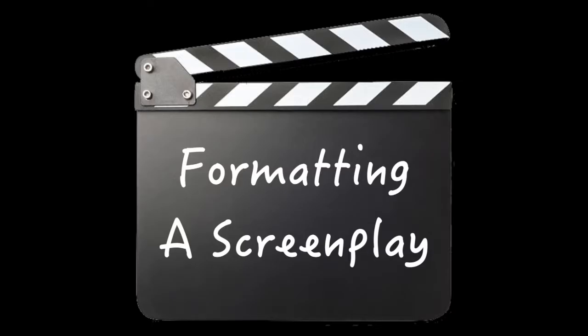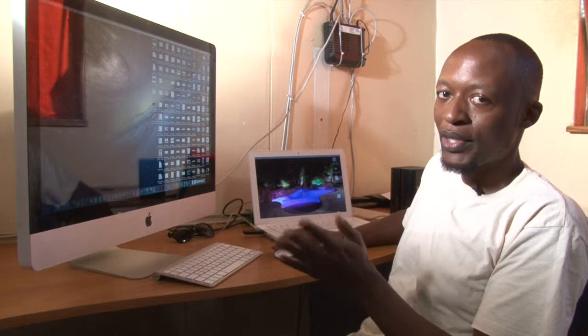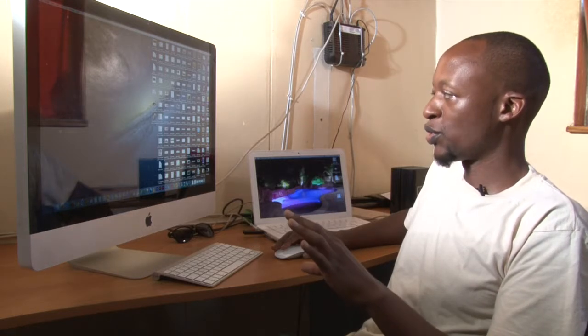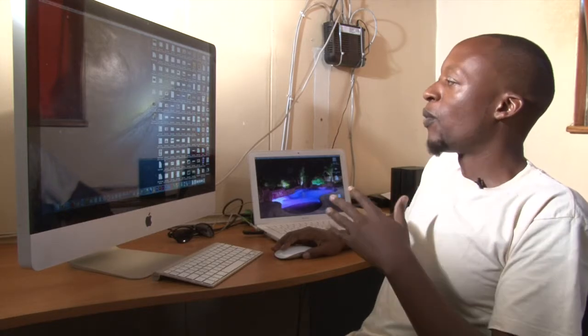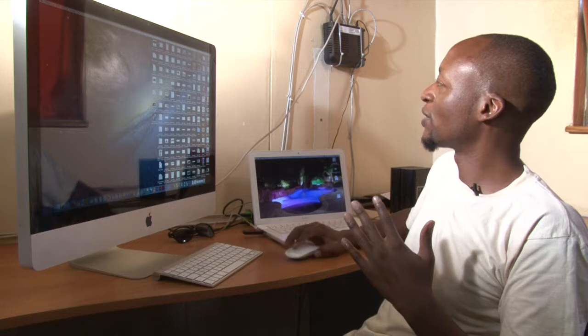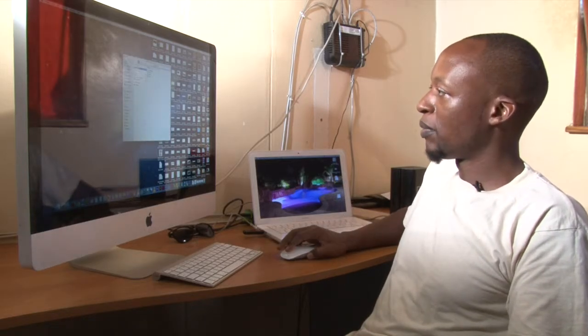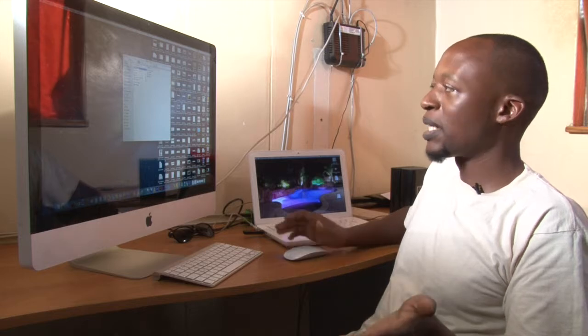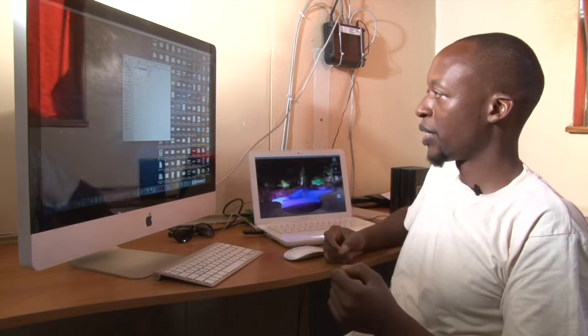So today we are going to tackle formatting a screenplay. We're assuming you've already written your story. You already have your logline down, you have your synopsis down, you have your treatment down, you have your step outlines written down, as in step outlines refers to what is going to happen in each scene, the scene breakdown. And now you're ready to write. Finally, you've been itching to write, and now this is your time. So it is quite simple. There's a format to screenwriting. I'm sure most of you are already aware.